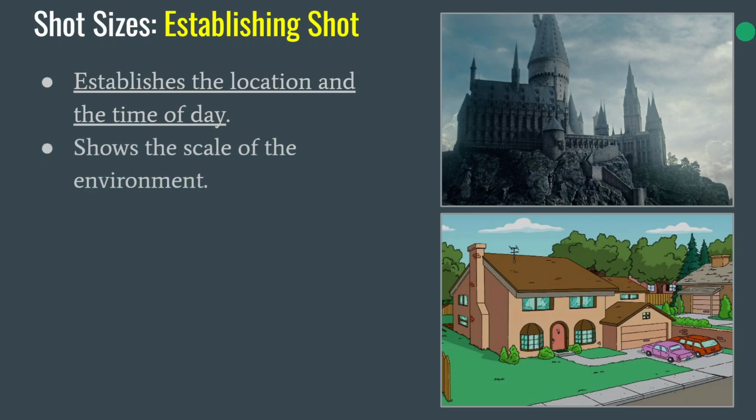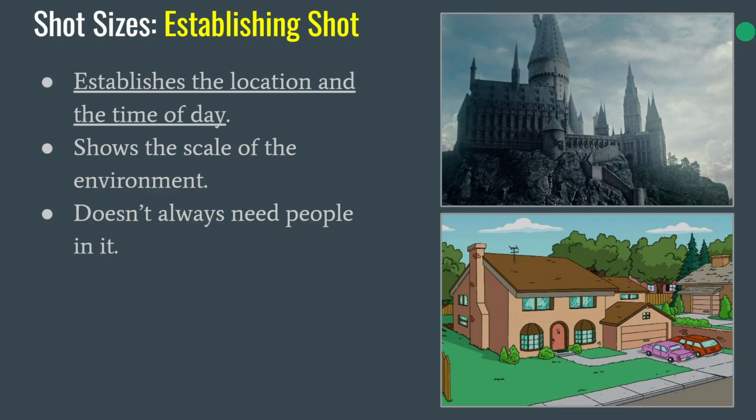It's typically the first shot you see in any movie or TV show because it has to let the audience know what kind of world we're living in. And this is especially crucial for movies where the rules are a little bit different, like science fiction or mystical, magical things. We need to see what is going on.